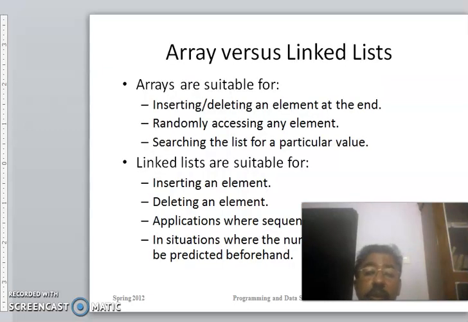Then next we wish to discuss array list versus linked list. Actually, what are they suitable for? Arrays are suitable for inserting and deleting elements at the end, randomly accessing any element, and searching the list for a particular value.